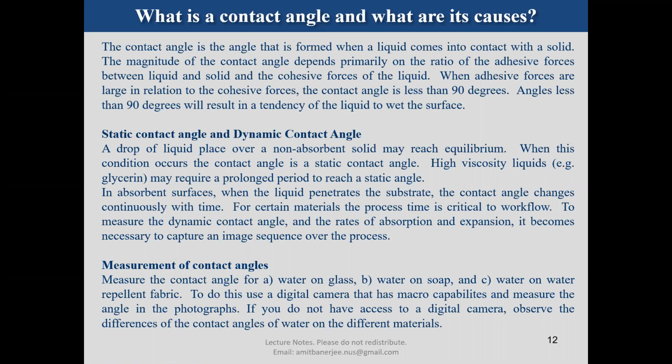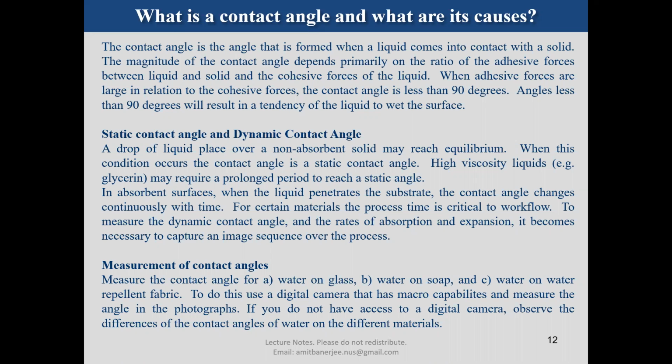Another concept that we have to be aware of is the contact angle. The contact angle is the angle that is formed when a liquid comes in contact with a solid. The magnitude of the contact angle depends primarily on the ratio of the adhesive forces between the liquid and the solid and the cohesive forces of the liquid. When the adhesive forces are large in relation to the cohesive forces, the contact angle is less than 90 degrees. Angles less than 90 degrees result in a tendency of the liquid to wet the surface.